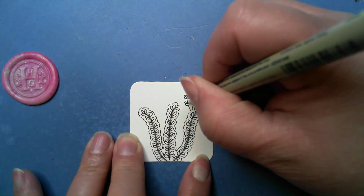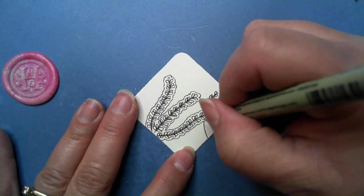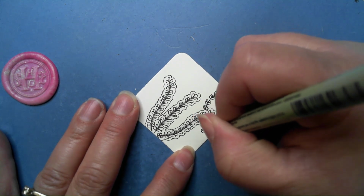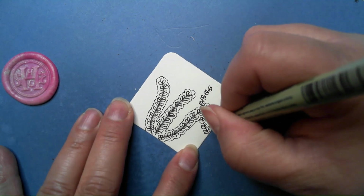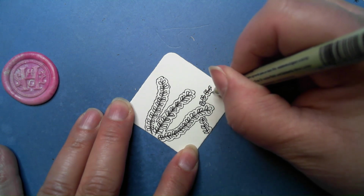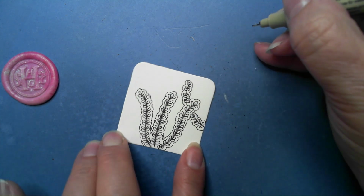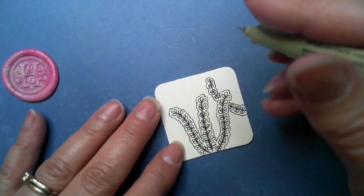I still don't know exactly how to pronounce it. It's like Winix, Ynix. It's one that I've used around the holidays because it kind of looks festive. It kind of looks like wheat or something almost. It's grainy. Like that. And so we can have some extra fun that way.